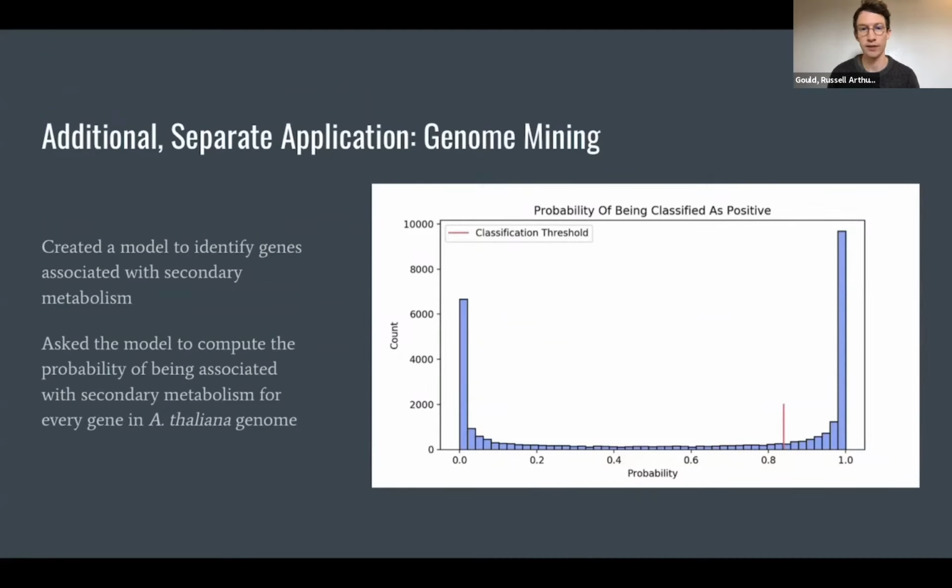In one case, we chose to look at genome mining, trying to find genes belonging to secondary metabolism, just as a test case, a use case, to see if it worked in general. We tried to create a model to classify genes related to secondary metabolism and ask, if we run this on every gene in the Arabidopsis genome, what is going to be classified as a gene that might be related to secondary metabolism?